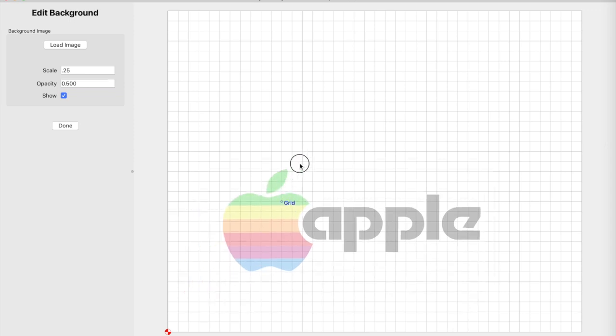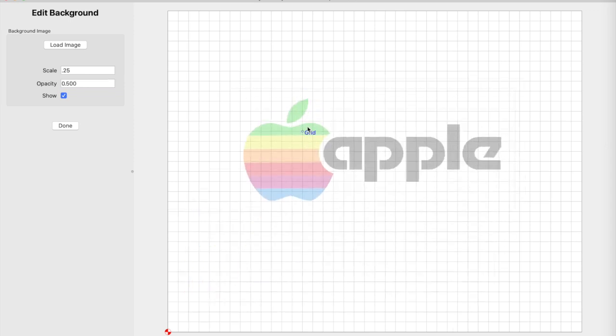And I can grab it and move it up onto my canvas wherever I want. And this opacity here kind of fades it into the background. I could set this to 1 and I would get it as bright as it's going to get. But usually, about 0.25 to 0.5 is fine. So 0.5 is what I'm going to set this to.